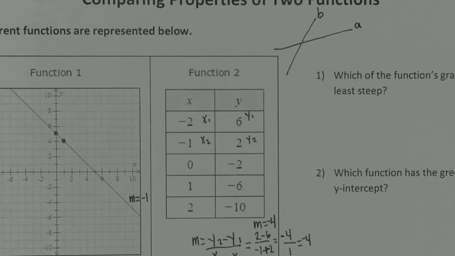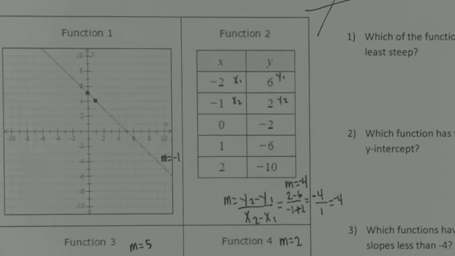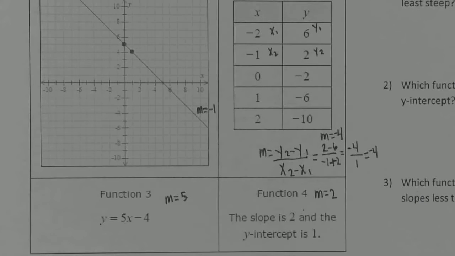Would it be a smaller number? What about dealing with positive and negatives? What do you think about that? Will that make a difference in the steepness of my slope? Actually, the positive or negative just tells me the direction of the slope, right? So if we looked at the number and not so much at the positive or negative, we could compare to see which one was the least steep.